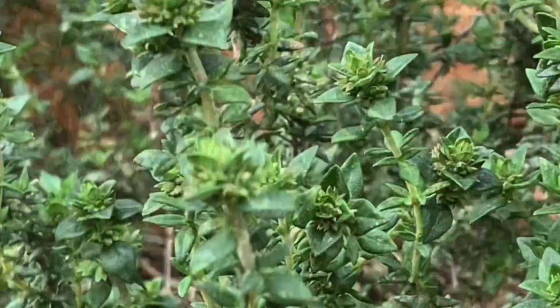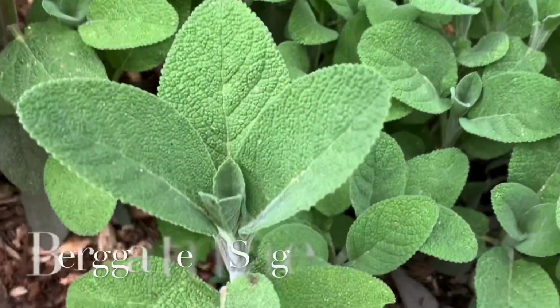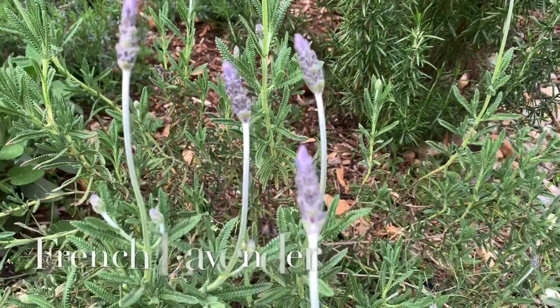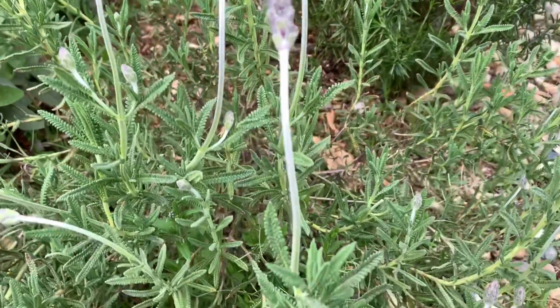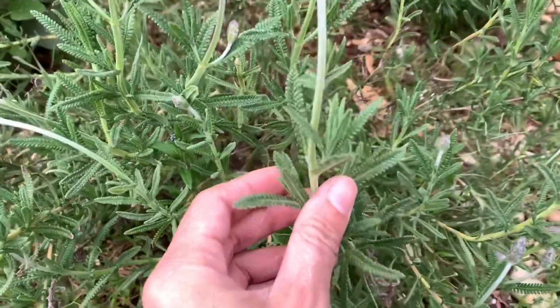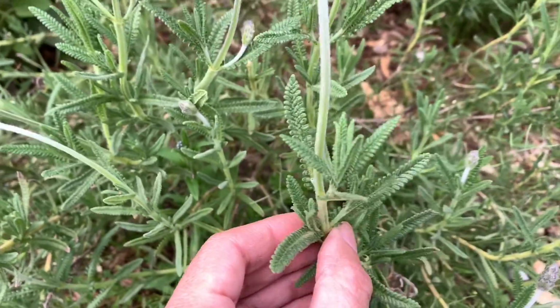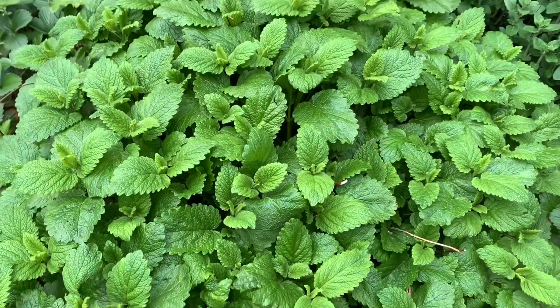All right, let's take a look at the rest of the herbs that we are growing so we can give you some more ideas. This one is thyme. Also have some lemon thyme. This is Bergarten sage. This one is lavender, just starting to blossom. Going to leave them for the bees, and as soon as they dry up, I'll be cutting back the flower stalk. You can cut them back all the way at the base of the stalk. When you do that, it'll encourage your plant to grow more side stems, resulting in a bushier plant and more foliage. This one is lemon balm, and never let this go to seed.